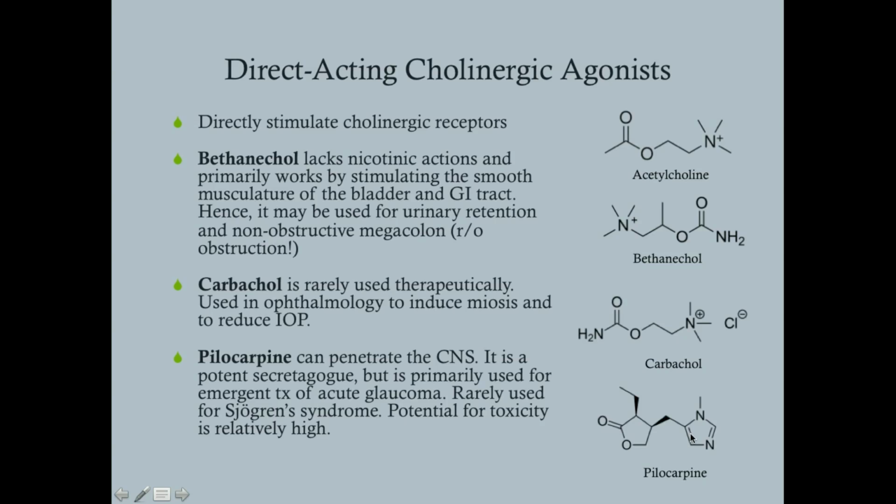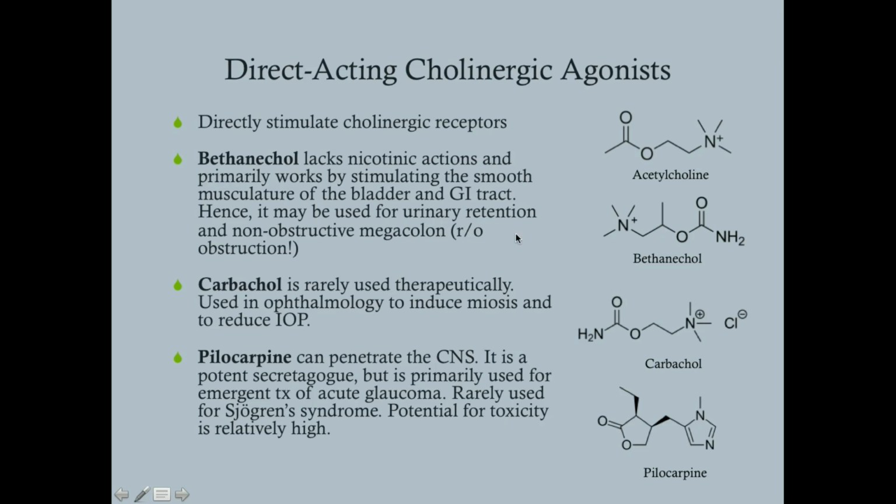And so why might pilocarpine be, even though it's pharmacologically a little bit less potent, much more potent effectively? So this can penetrate the central nervous system because it is lipophilic. It doesn't have a charge. It is a tertiary amine. And so this can penetrate the CNS, so effectively it is much more potent. And you'll want to keep that in mind. Anytime you have a charged amine, you are a little bit less potent. You can't penetrate the CNS as you can if you have an uncharged lipophilic amine.